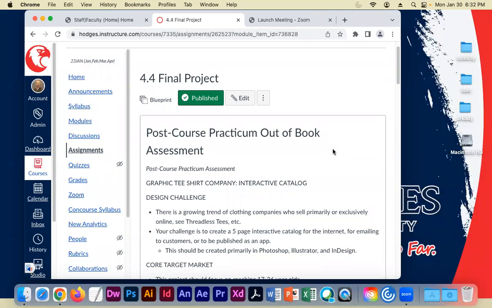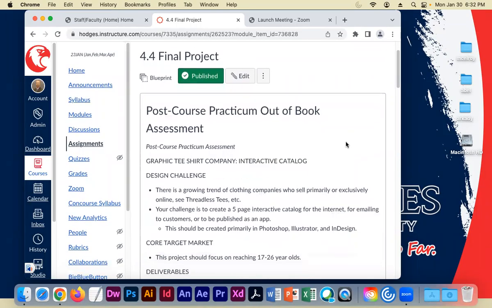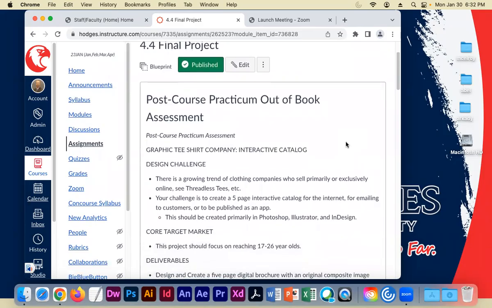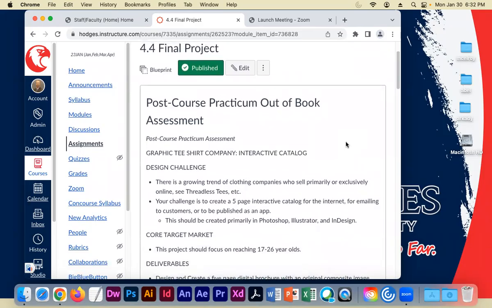So this post-course practicum should be no different than any of your other post-course practicums. You should be putting in a solid amount of work, some prep work, some research, some gathering of materials, potentially sketching of concepts, feeding your brain with successful design solutions that inspire you. And then from there, producing your post-course assessment.